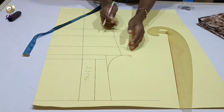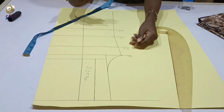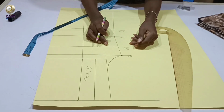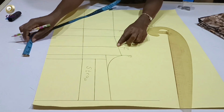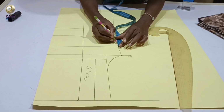Now the next thing you're going to do is to go ahead and create your new armhole. This totally depends on your preference. If you like, you can go as low as going under your bust. You can use your half length for the wideness of the armhole, but according to what we have on the thumbnail, the armhole is not that wide.